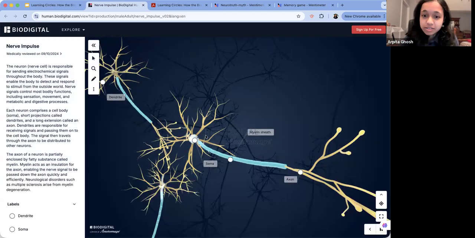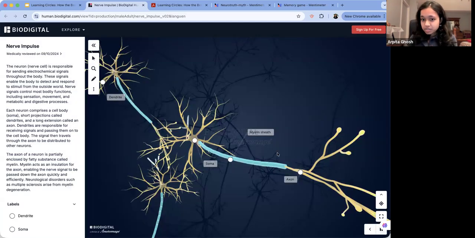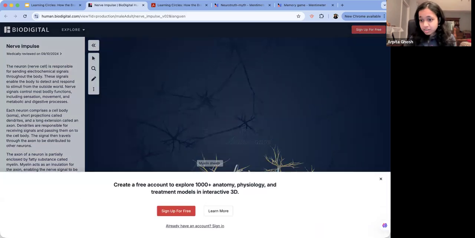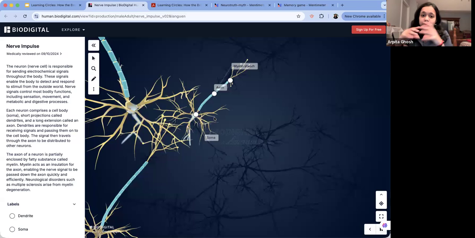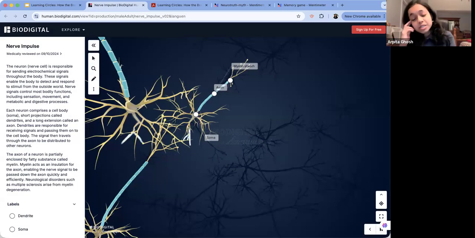Once the information is received, it transfers the information to different parts of the body with the help of this long structure known as the axon. From the axon, the information travels down another set of branch structures called the axon terminals, and then it travels to the other neuron. So you can see how one neuron is connected to the other, and it forms a very compact and dense network through which information travels from one part of the brain to another. You can respond to stimuli when the message has gone from one neuron to another and reaches your muscular system, once the information is processed in the brain with the help of these neurons.